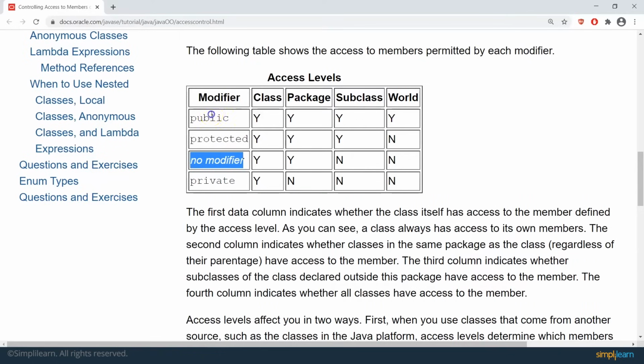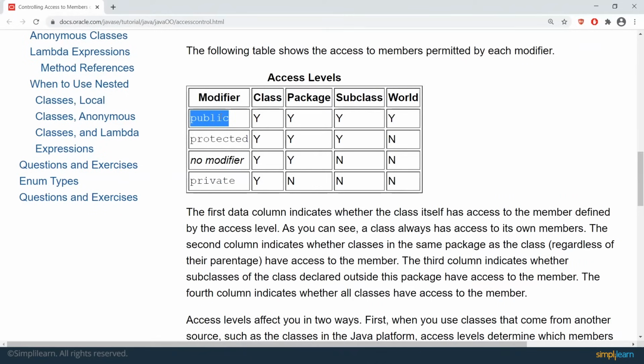Let's understand the first one. First of all, these modifiers are keywords, and you can use these keywords in front of classes, in front of variables, and also in front of methods. And you might have already noticed this particular keyword called public in front of all the classes I've created, or even when we talked about the public static void main method, we saw this public as a keyword.